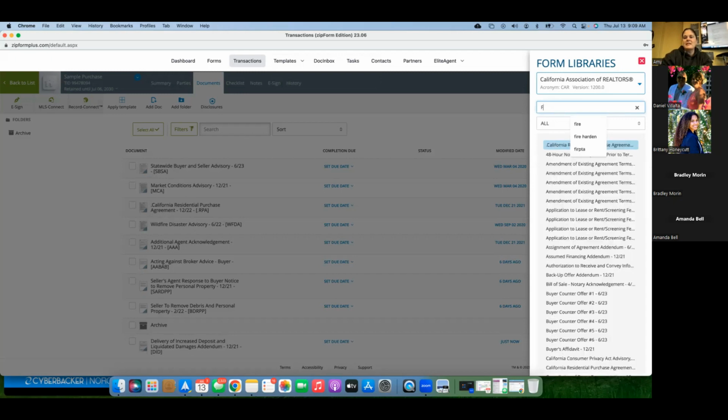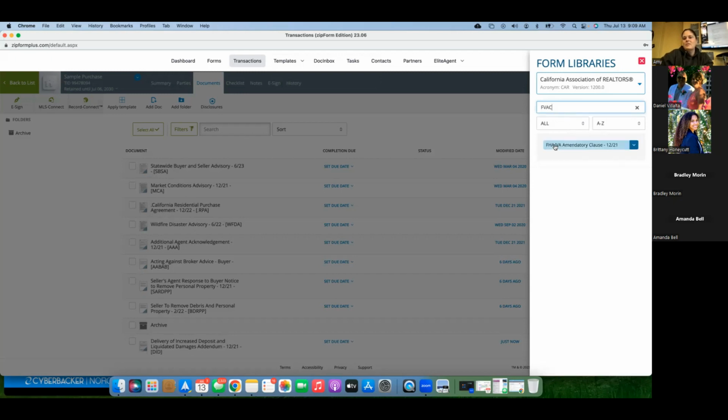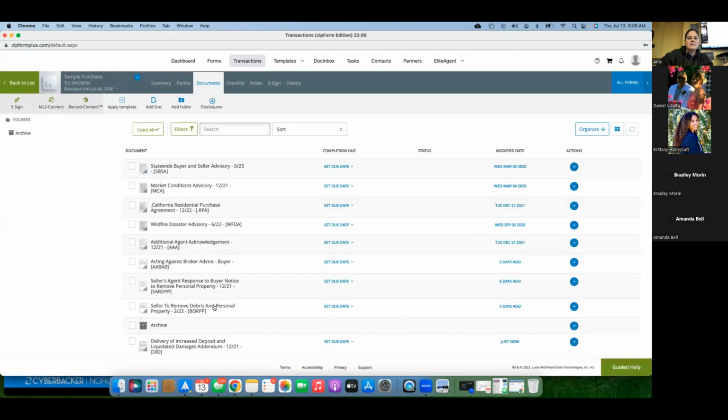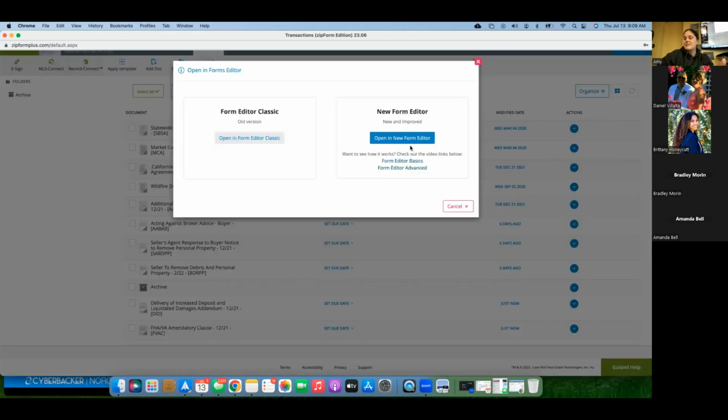The second one we're going to cover is the FVAC form, which is the FHA-VA amendatory clause. Now that I've got those both added to my transaction, we're going to scroll on down. We also talked a little bit about templates and updating your templates last week, so that's all in that training as well. There are some really neat letters in there for if your buyer decides not to do inspections or is submitting a non-contingent offer with no contingencies on it, notifying the buyer that they're going against our advice. Just some neat little letters that you can find in there.